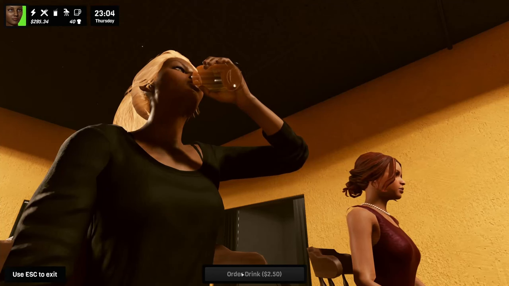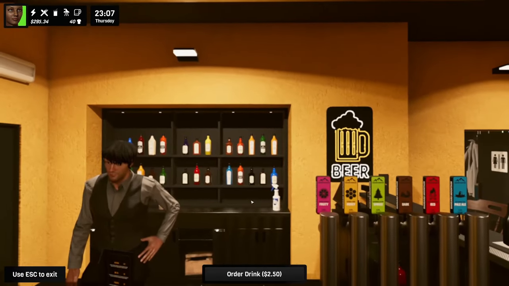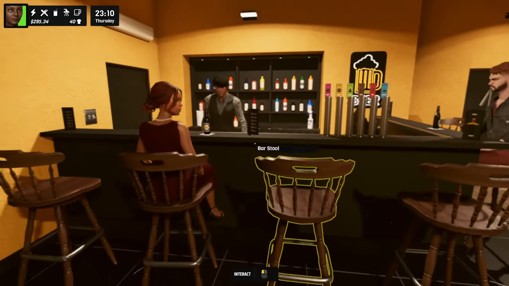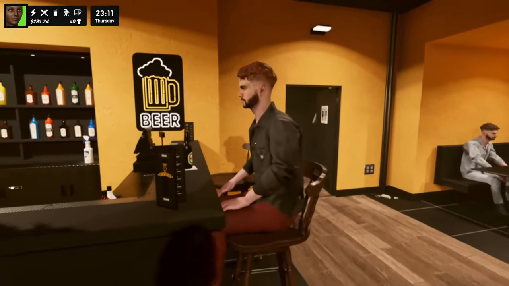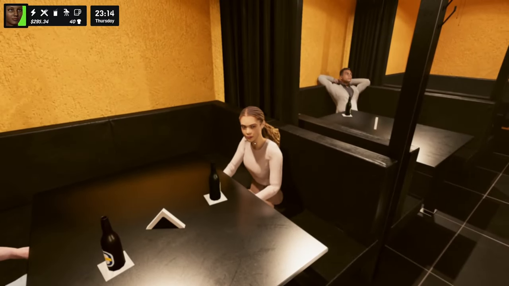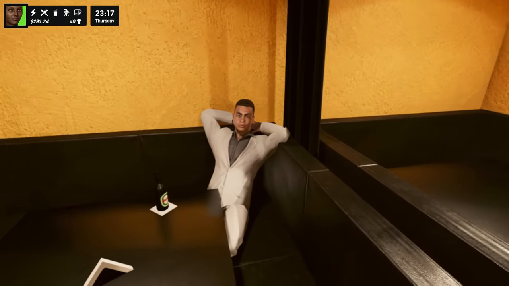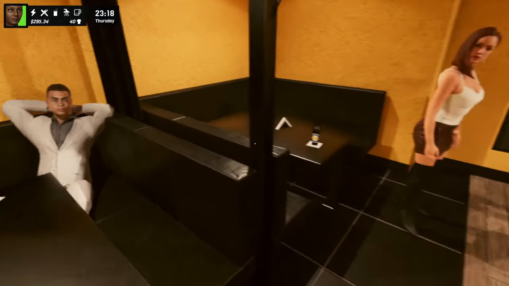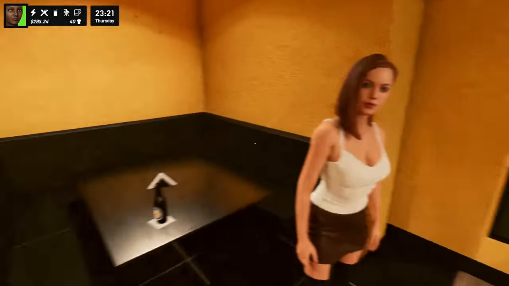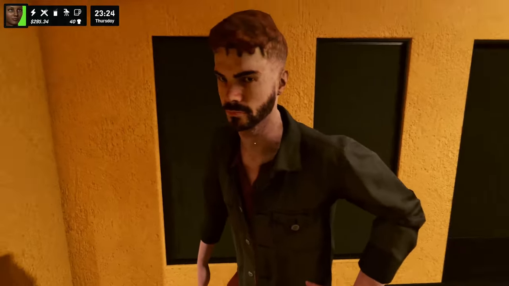Order drink. Can I talk to anybody? No. Nobody? You got a twin right here. What are you guys doing? No? Can I? Oh, yeah. Hello. How are you? Okay. You do realize you have like a... Okay. You guys wanna... Nope.